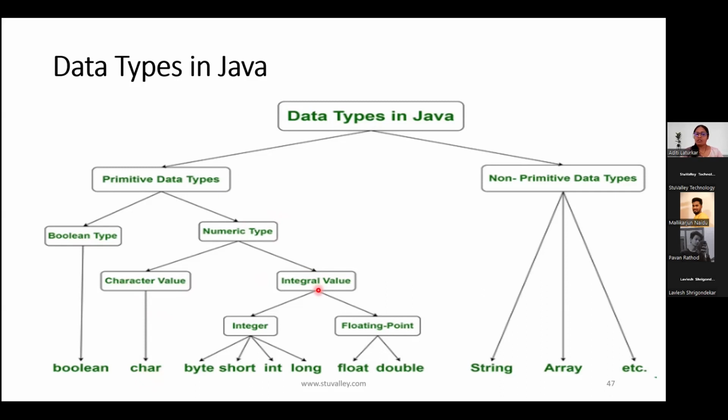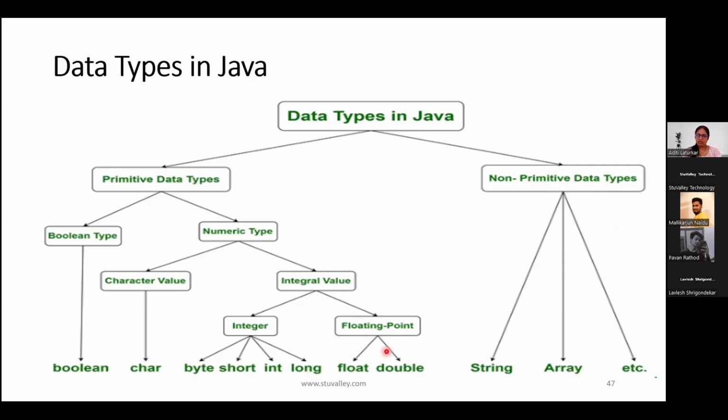Numeric type में integral values है. Again, integral values has two subtypes, integer and floating point. So if you want to store integer data, integral data, then you can go for byte, short, int, and long. These are the four integer data types. You can store the data based on the required sizes, or you can say all these data types have their limits. You can use the data type according to your need. Then the floating point data types are there, float and double. Okay. Non-primitive data types are nothing but string, array, classes, enums, etc. So we are going to see all these one by one.